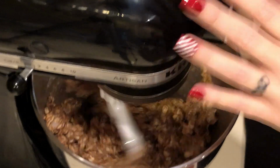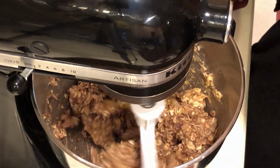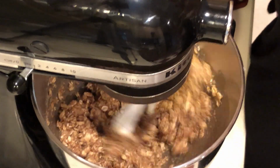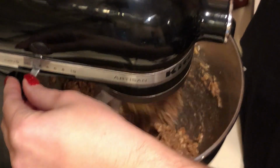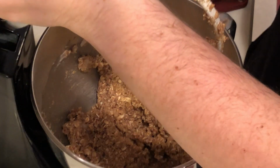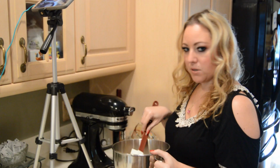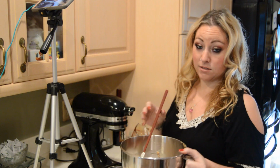I like the rolled oats for this because it gives it much more texture, and it really tastes like that crumb topping. The quick oats are just a little smaller, but they do work. So whatever you have in your pantry. It's really good. All right, and that's it. Now that our topping is done, let's go put it on our apples and get it in the oven so we can eat it.